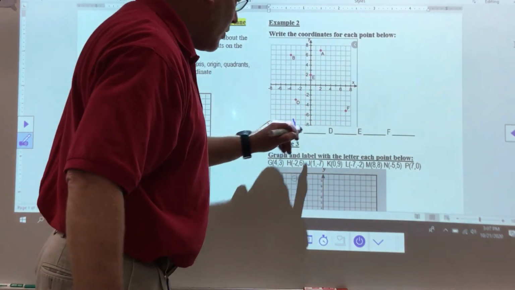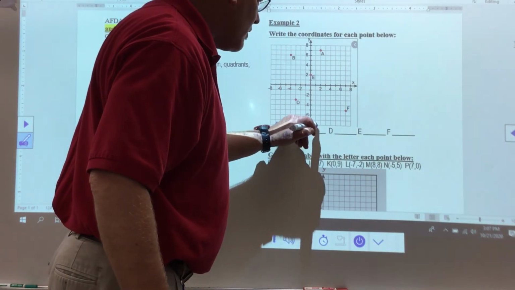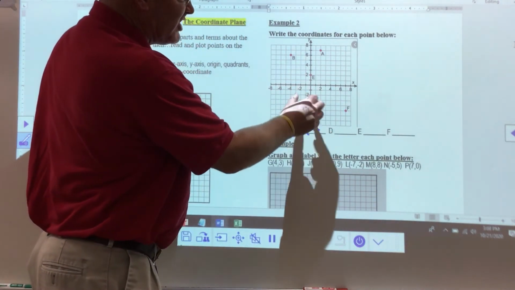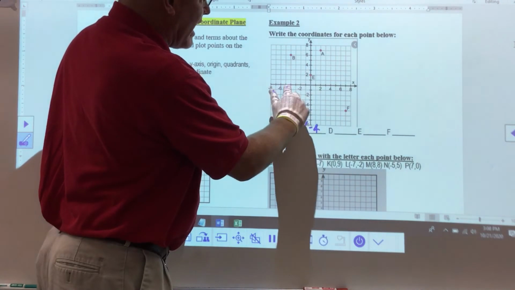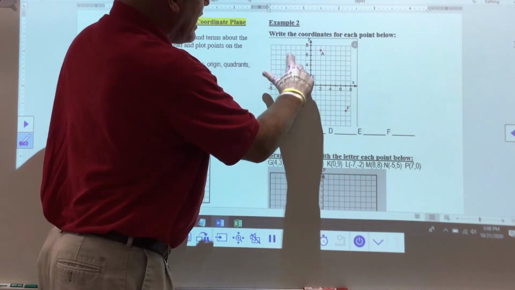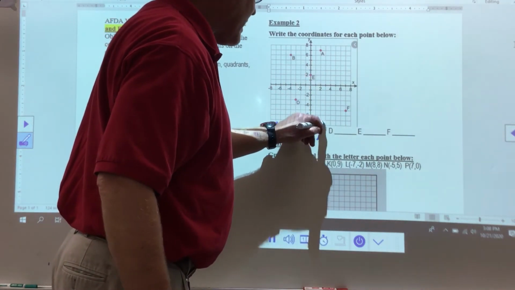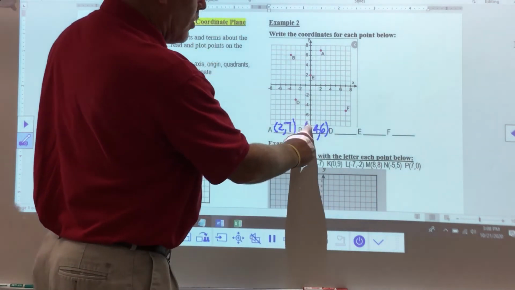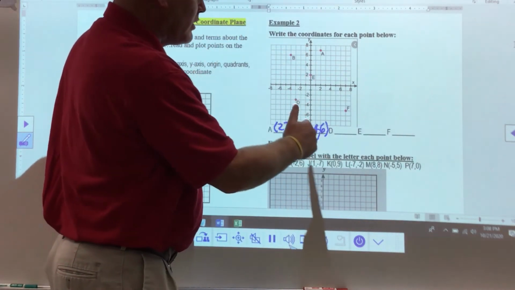For point B here, looks like we go to the left, looks like 4, so that's right there at -4. Sometimes you have to watch the number lines because the positioning of these things is hard to read, so you might actually have to count the little blocks. And then go up, it looks like 6 there. So the ordered pair is -4, 6, or its location.